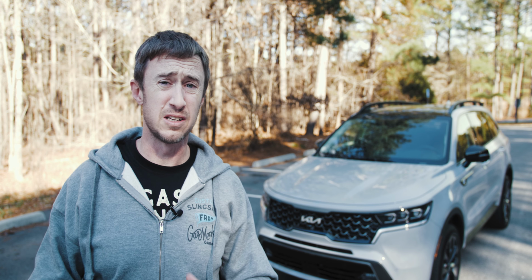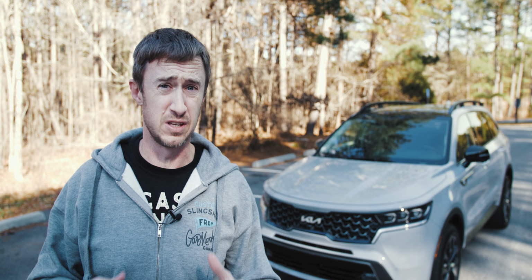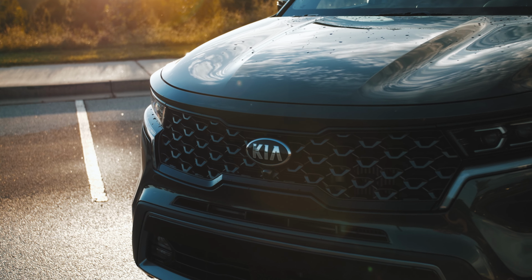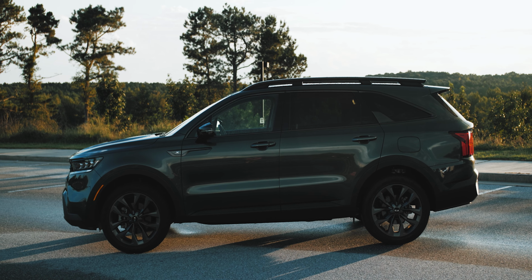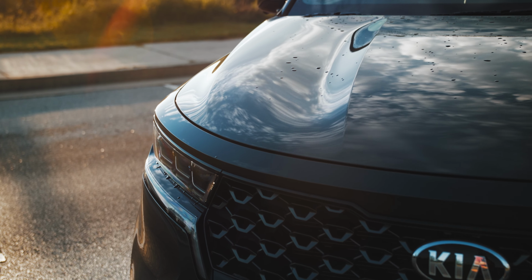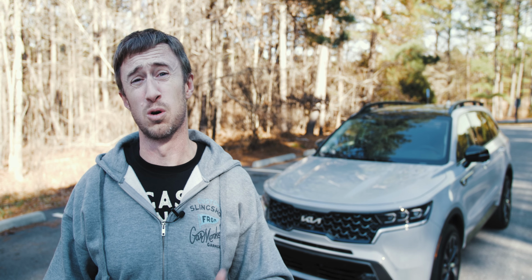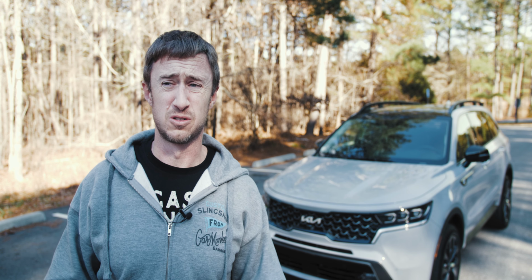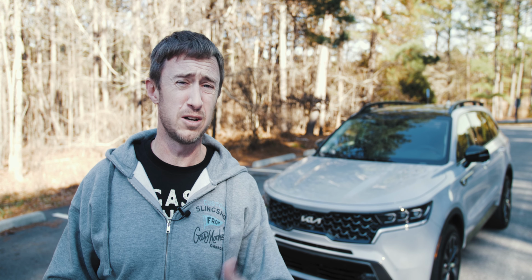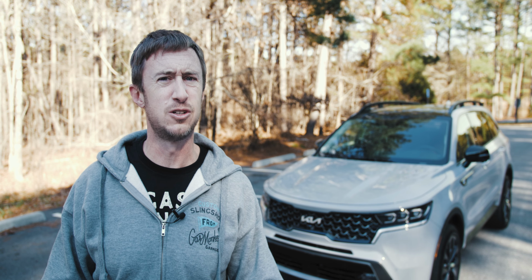Last year, I named the Kia Sorento my midsize SUV of the year, citing its design, tech, and overall value as the main reasons for why I picked it. When you consider that this fully loaded model that you see here behind me costs just over 44 grand, that puts it in line price-wise with vehicles like the Ford Edge or the Honda Passport or a pit full of lava, which is what you should jump into if you buy either of those instead of this.